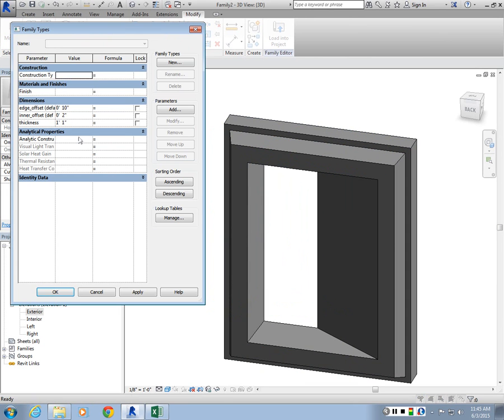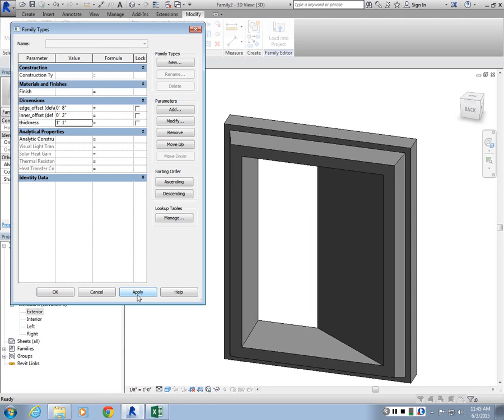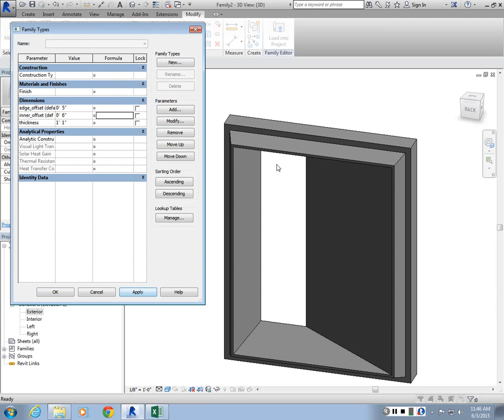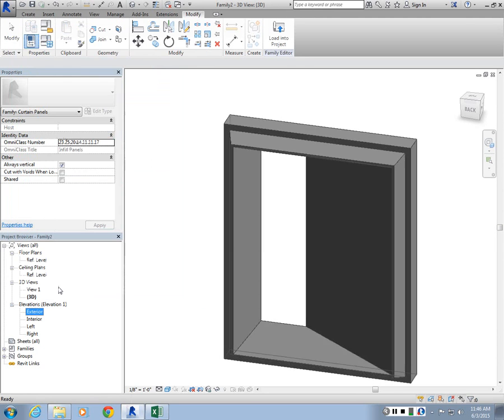And let's do a bit of flexing. So thickness, inner offset. Let's do the thickness. The thickness is the depth of the panel. So edge thickness, I can do 8 inches. That controls this thickness of the frame. So I could do, let's say 5. It's really thin. Inner offset, I could do 6 inches. And it controls the offset for this guy, so it's working.